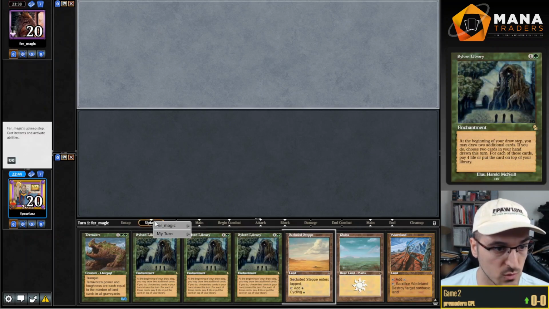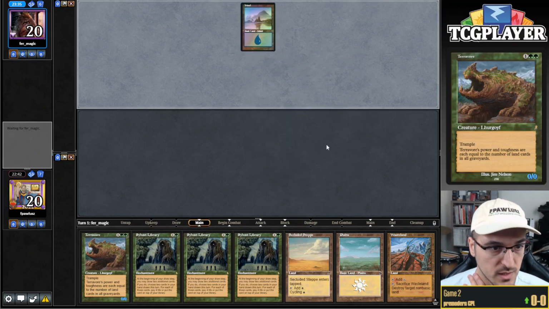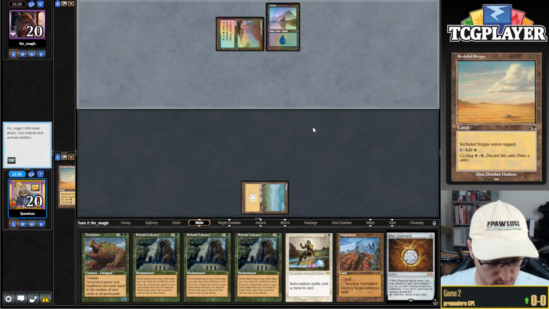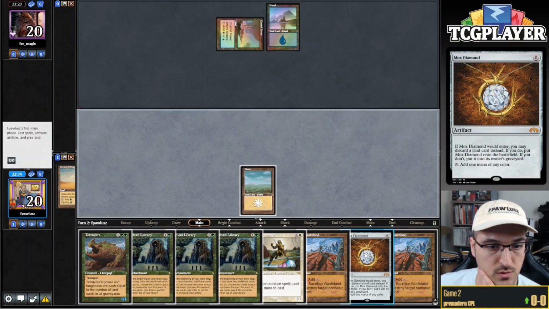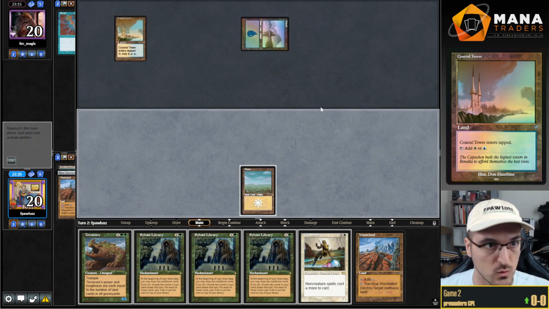So we need to find a green source, but we get to cycle, which sets up my Terravore. I also have Wasteland, which is pretty nice. So now we get to cycle, find the Mox Diamond. That's very nice. So play Mox, see if he counters. He can Annul here. Yep. On the plus side, we do get to Wasteland.